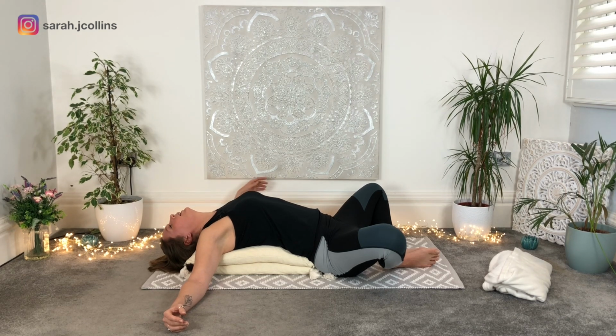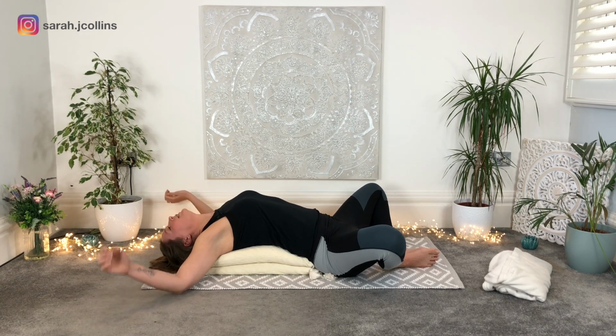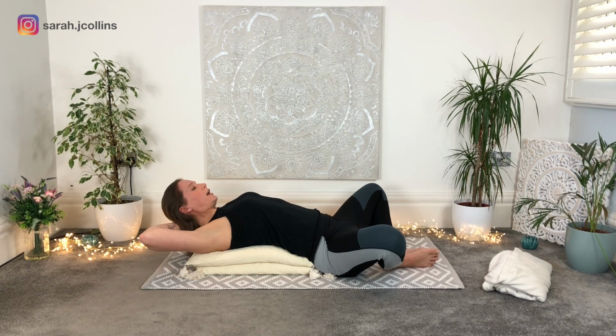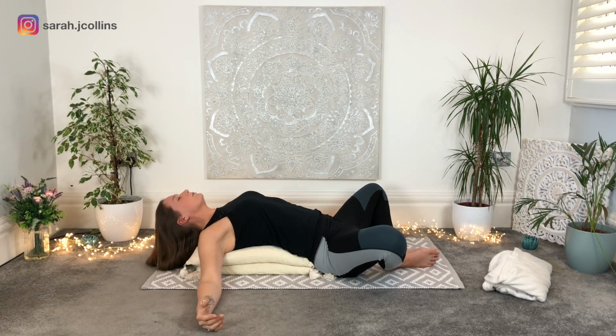Some people like to have their arms kind of quite high up and out, depending on your body and where it's comfortable. Some even like to tuck their hands behind the back of their head. So find your version.